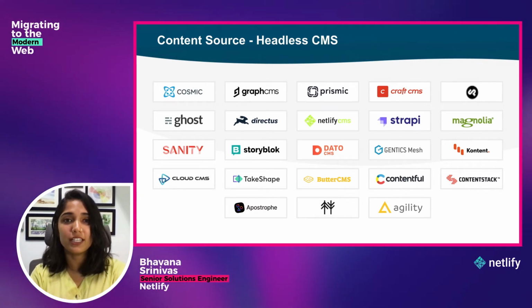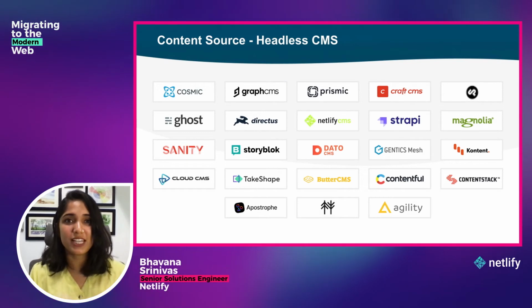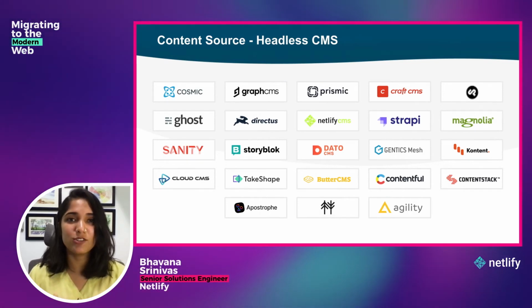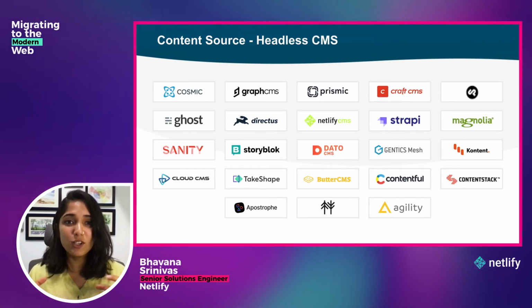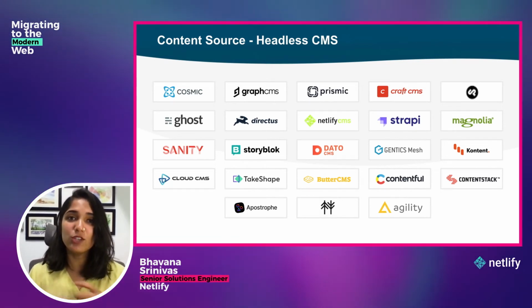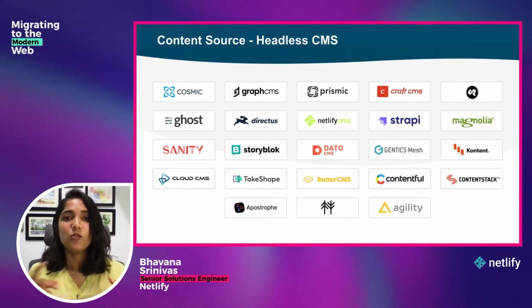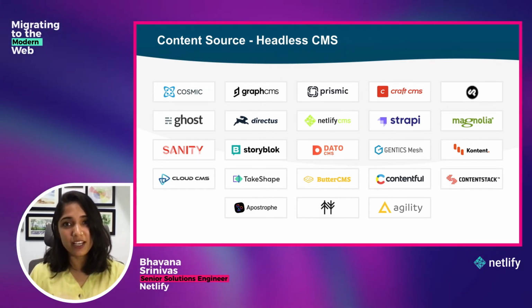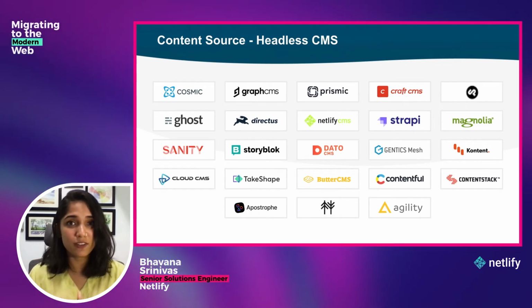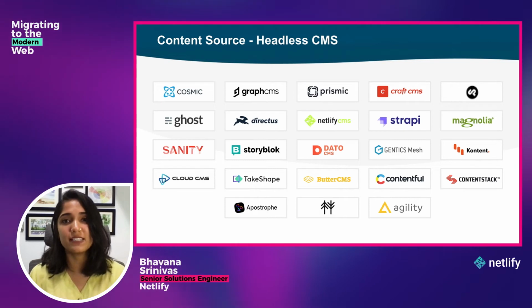Now, when it comes to a content source, most teams already have a content system in place, be it on the Jamstack or not. So not much of that needs to change as you migrate to the Jamstack. Because a lot of monolithic CMSs like WordPress, Drupal, and Sitecore now have a headless version that can be used with these Jamstack applications. So based on your needs, one route is to migrate using a new headless CMS overall, or another is to continue using the headless versions of your existing CMS.